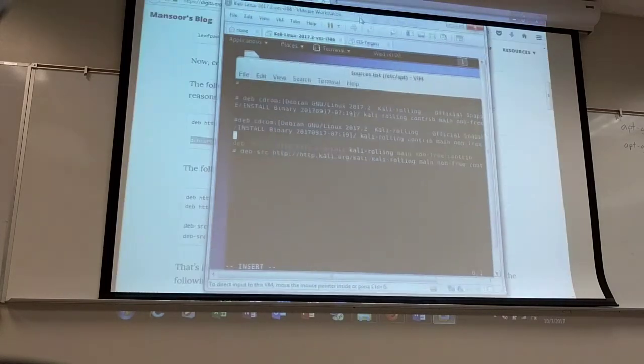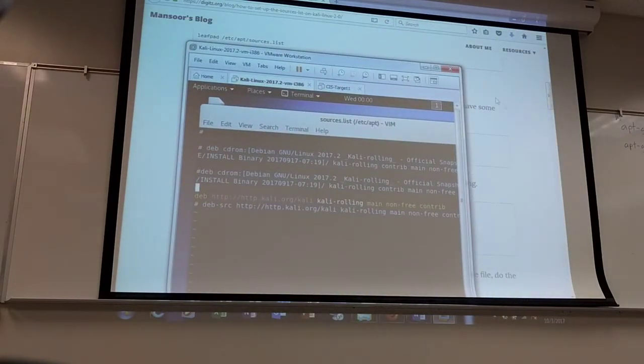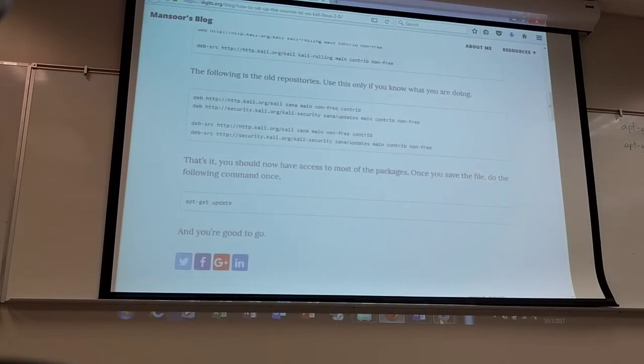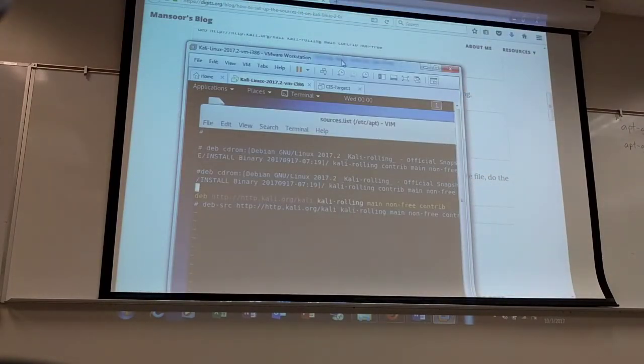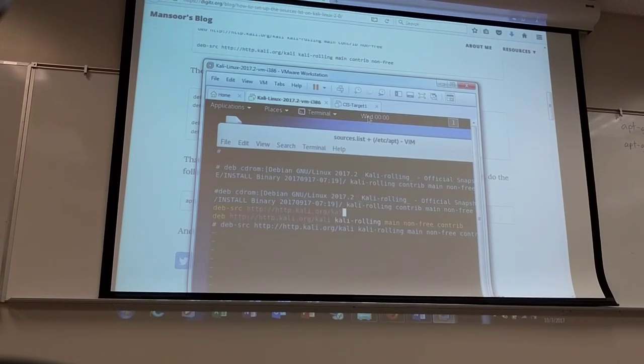So if I can't paste it, I can write it. So deb-src http://http.kali.org kali-rolling main contrib.